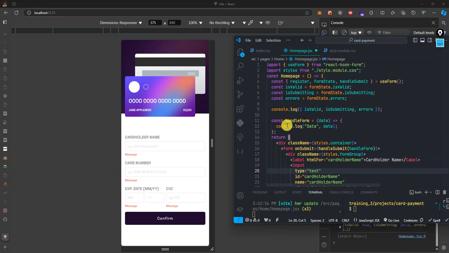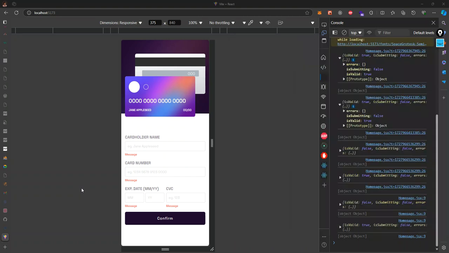What I did here, I called this use form. On it, call this register, form state in case you need all these states later on. Then undo submit. This is what you pass to the form. Anytime you click on submit on the form, it will hijack what the form will do normally. You know, anytime you submit a form, it will reload the page. But this one is going to hijack that and check whether the form is valid or not. If it is valid, it will call your function, and your function will receive whatever form input you registered. It will send all of them to you.